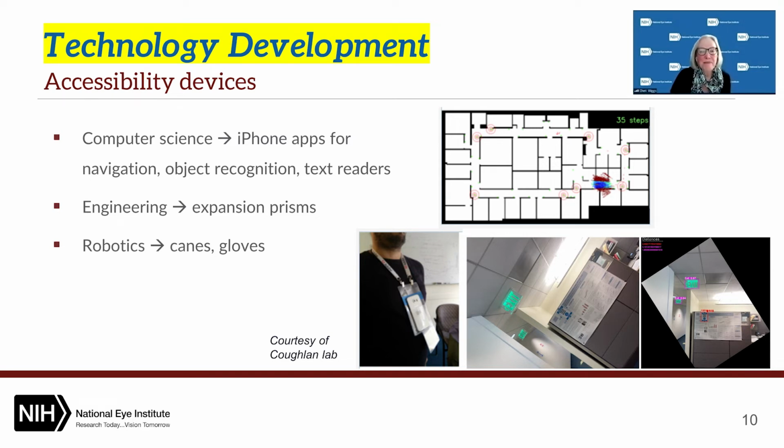As an example of this area, the figure on the right is from ongoing work by our council member, James Coughlin. He's been developing an indoor navigation assistance system called iNavigate that can estimate the user's location indoors and then guide him or her to a particular destination. The device can work on a standard smartphone after downloading a 2D map that includes locations of signs. And as the mover moves through space, the phone can detect the signs and then issues auditory turn-by-turn directions. You can see that the device is really built for real-world use.